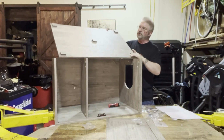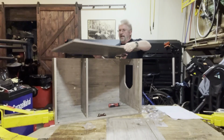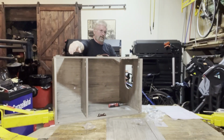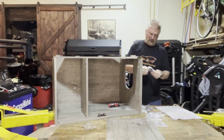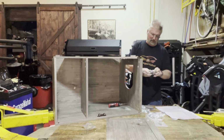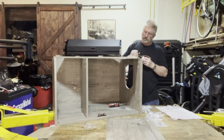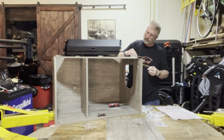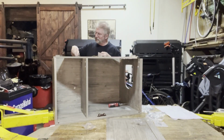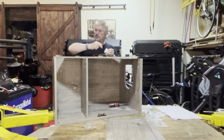Okay, so we're back to where we have the base. And again, it has that little slot in it. So make sure you have that towards the back. And before we flip this whole thing upside down, there are some non-skid pads to put underneath this, which is a tremendously good idea. So I'm going to peel them and put them on top of each little rise. So pretty cool, because that will keep this up off the ground so it doesn't wobble.